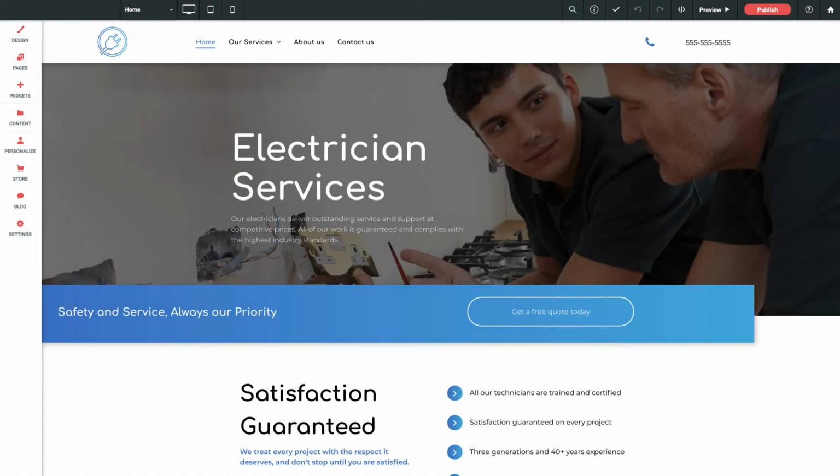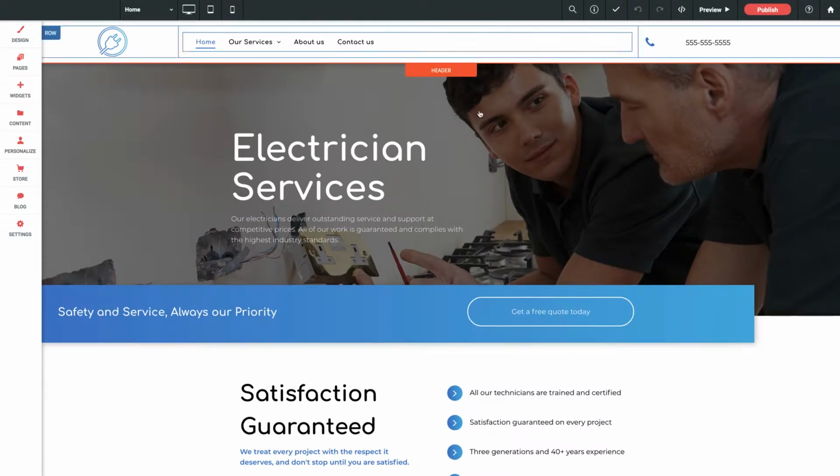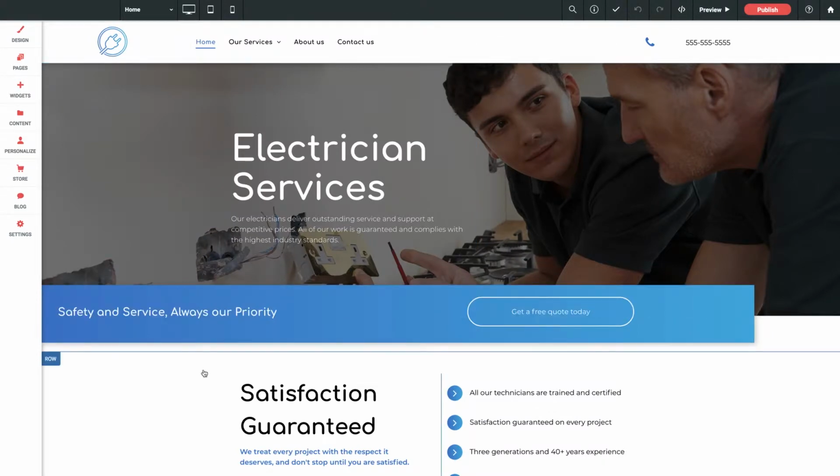Today we're going to talk about personalization. Personalization here are preset rules or conditions that appear in certain circumstances or to certain people that visit your website. This can be a notification bar on your site for people from a certain location, like maybe your business locals, or a pop-up that shows only at certain hours of the day, or certain verbiage customized for first-time viewers to your site or repeat visitors of your site. It's an extra way to add engagement and personalize the user's visit to your website.